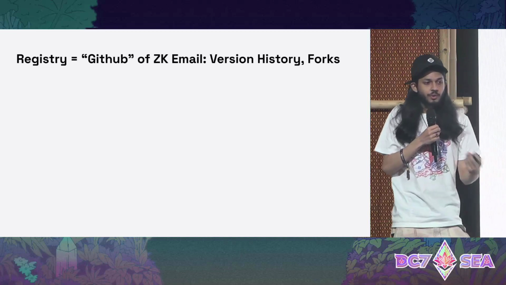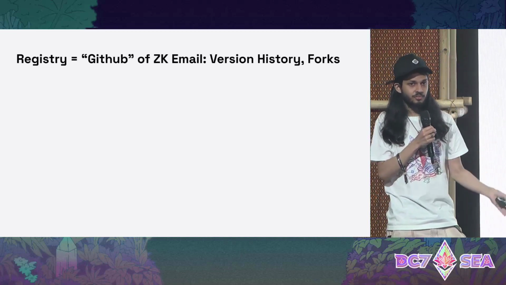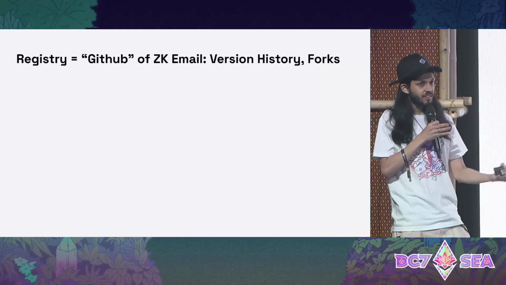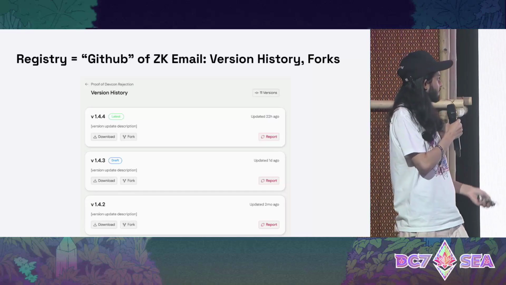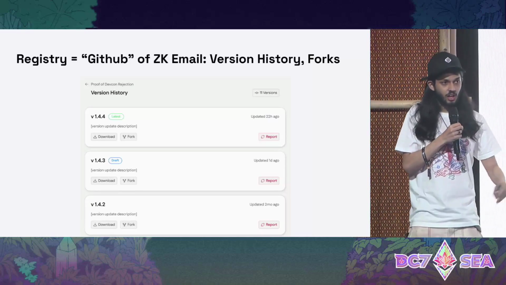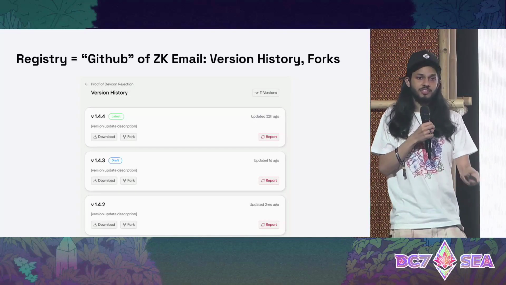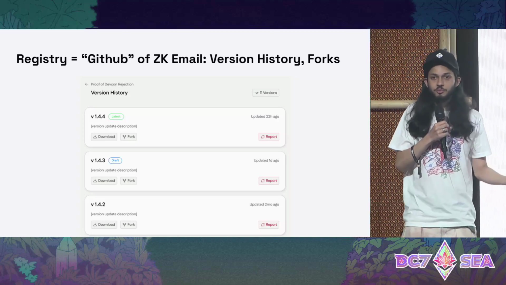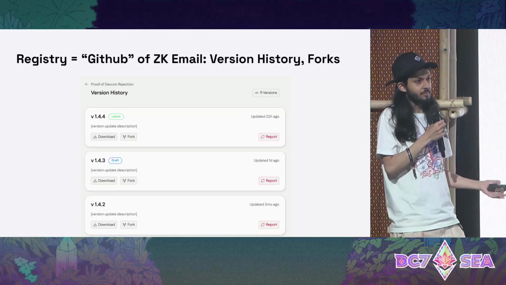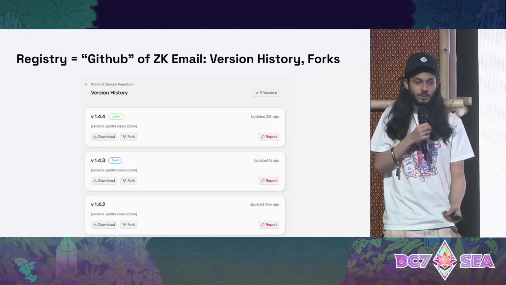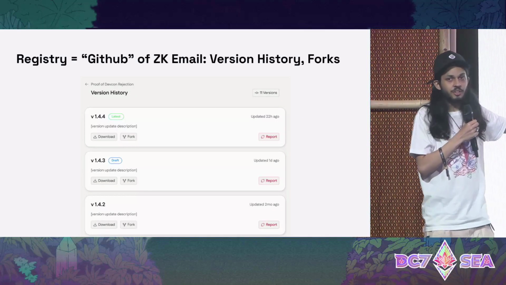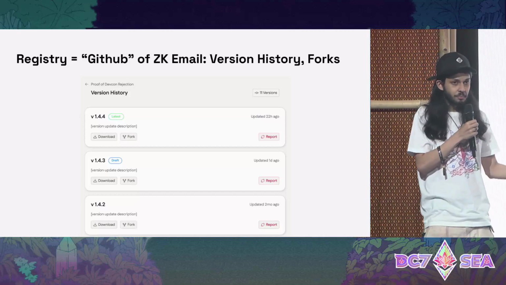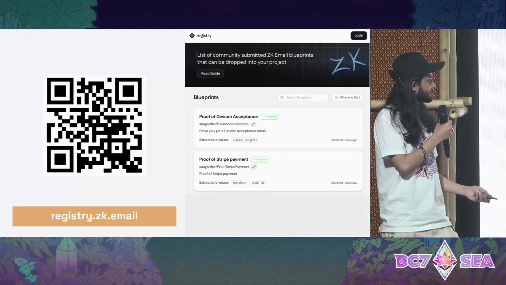The idea is that once we have these kinds of definitions, we can expand this even one step further. We can also treat it like a bit of a GitHub, where each of these configurations can be edited and modified by other people, and you maintain a version history. So for instance, you can imagine that each of these patterns comes with versions depending on email templates as they change, or users as they want to parse different kinds of things. And if you decide, hey, I don't like this pattern, I want to replace it with a different one, say I want to take my Devcon rejection email, and instead I want to prove Devcon acceptance, I can just fork it, change that value, and recompile it. And so we see these kinds of flows that developers are very used to also being useful for general people to be able to create these new kinds of proofs.